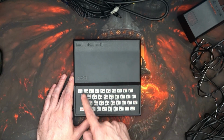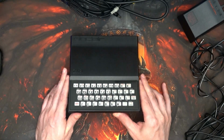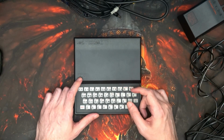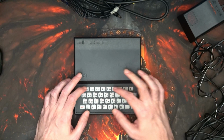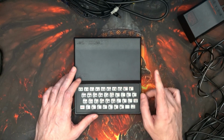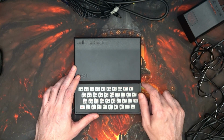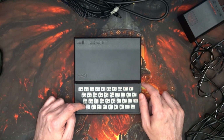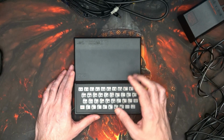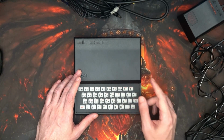But anyway, you can tell it's the original keyboard because the keys are looking a bit on the grey side. They're not bright white because there's a few different versions of replacement keyboards you can get. Keep a lookout though, because one of them has the wrong font, and the other one has the correct font, but has some extra writing for ZX81s that have been rerouted by people, with a few more functions.